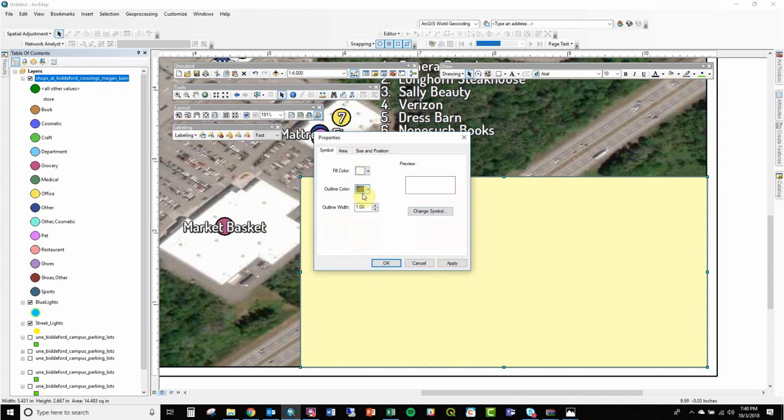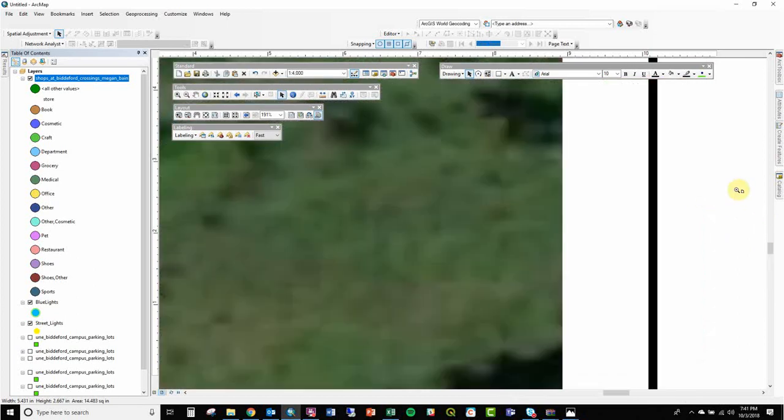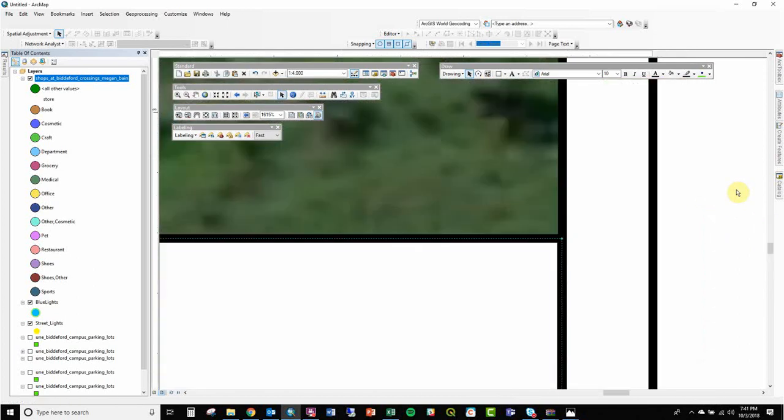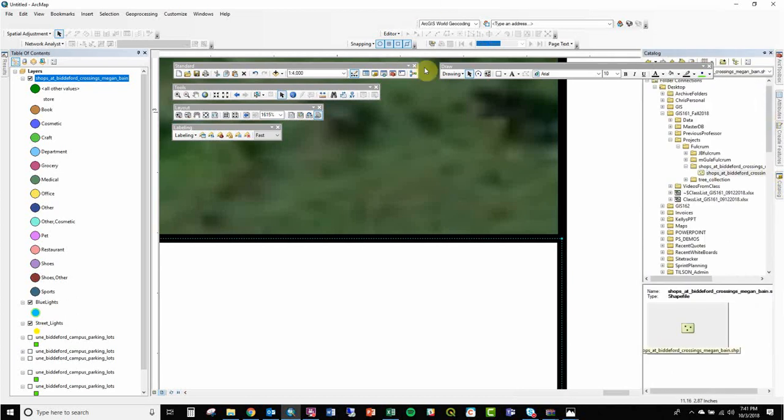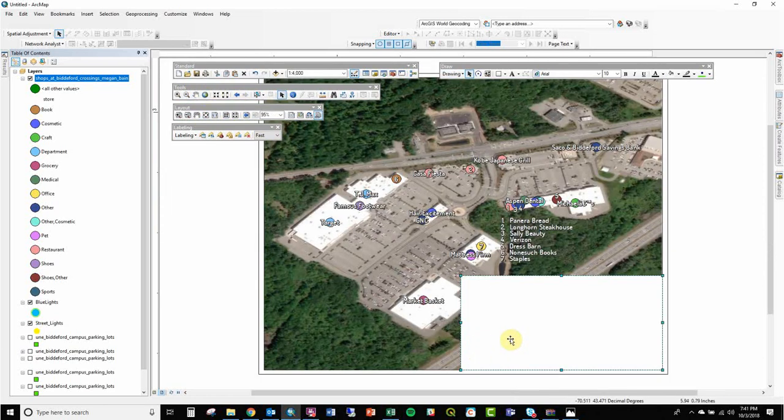Okay, now my box, I can right click and go to properties, and I can make it a white box. You want to make the border the same black as the border of the map, or else it'll look funny if it's gray. So let's just do all black. Now it's basically the same. A lot of times you can't really line these up perfectly, so you have to zoom in and move it with the arrow keys. It doesn't have to be perfect, but I like it like that.